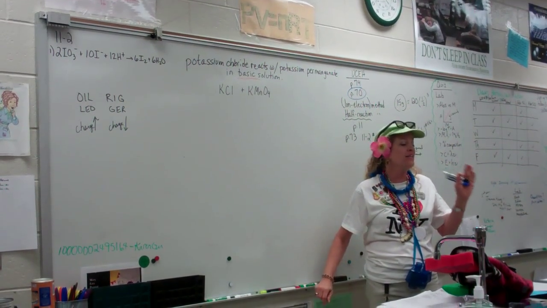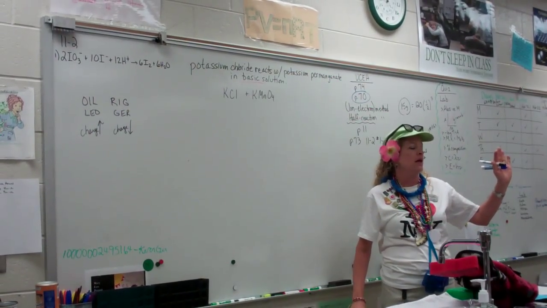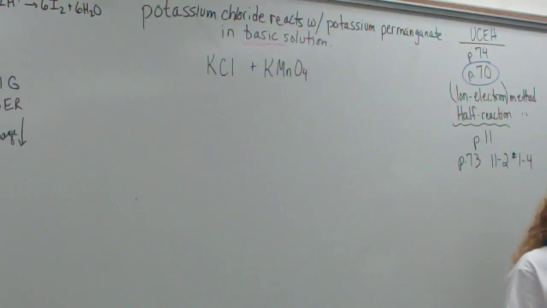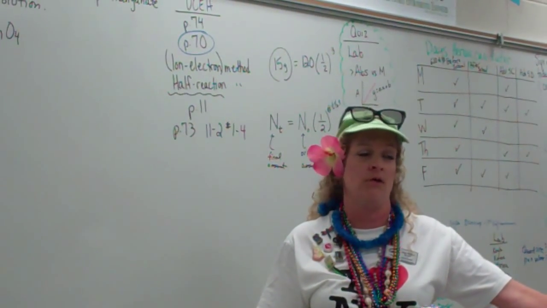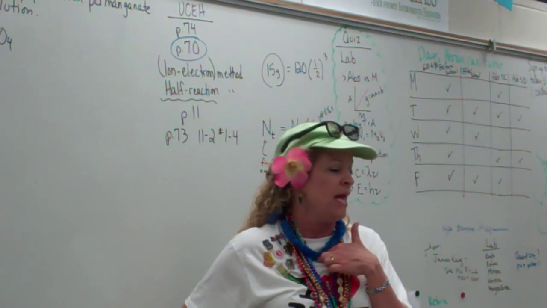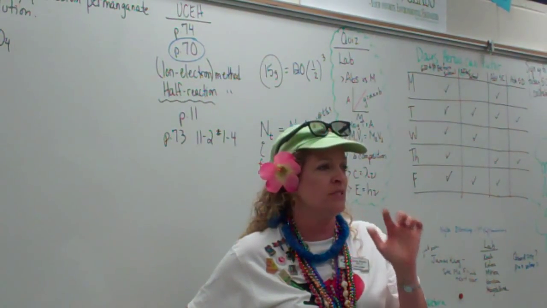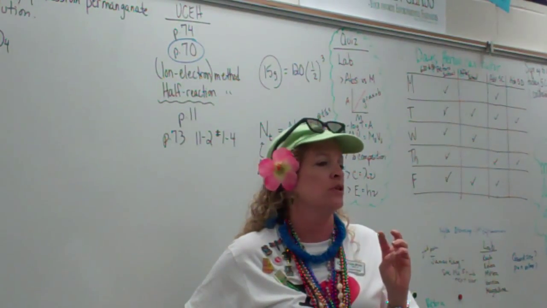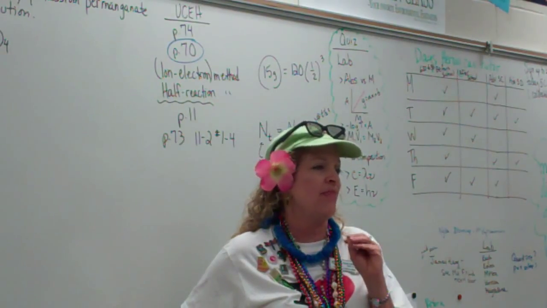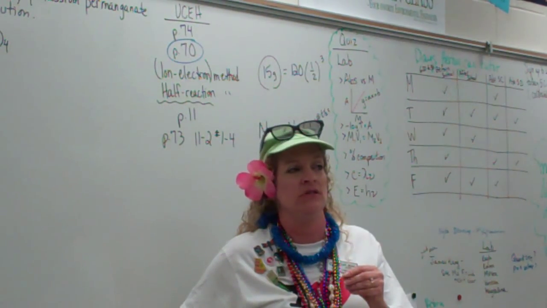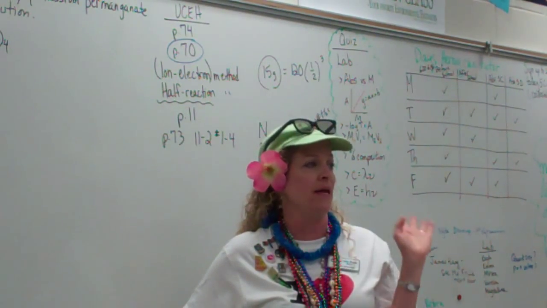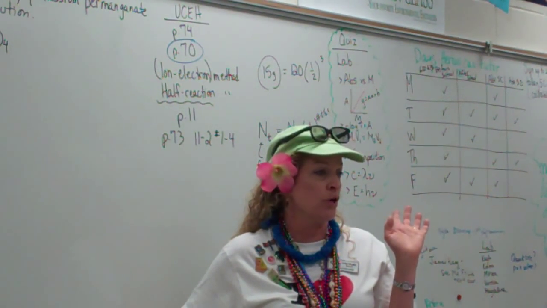Now, I differ from the way that the book tells you. Okay? I think my way is easier. You are welcome to use the book way. I don't care. Whatever's easier for you, you follow. But what I do is I follow the exact same first 8 steps for balancing in acid. And then at the very end, I add a couple of steps to switch the acid to the base. Okay? So that's how we're going to do it.